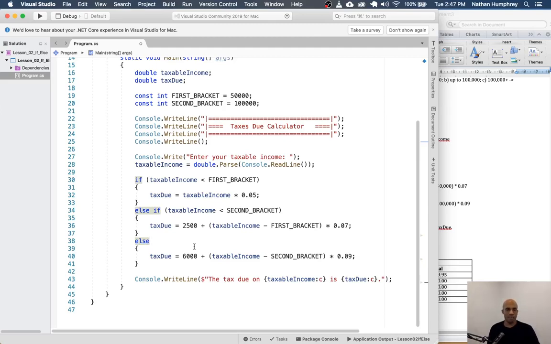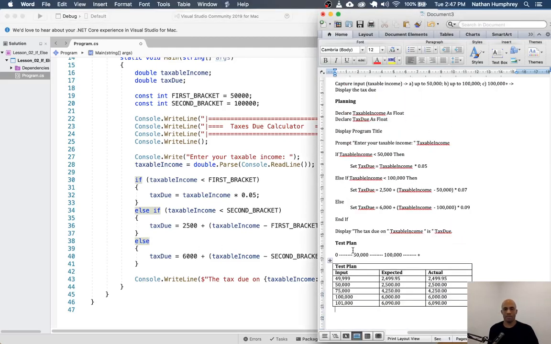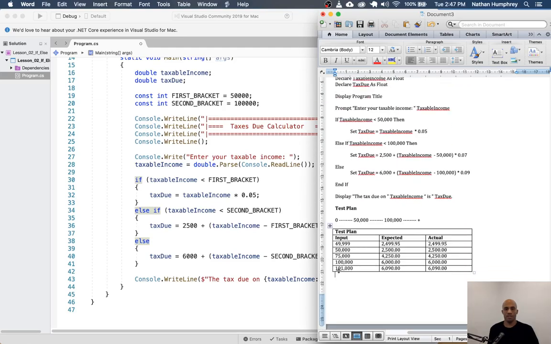Think about what that means and how you might add to this structure to take into account a negative value. Remember, you would go back to your test plan and include another input value that's a negative. Then what would you expect to see, and what is your actual? That will enable you to go through this testing piece and also apply some changes to your plan and your actual code. It seems like a very simple change, and in a sense it is, but it may be difficult at first for you to implement.